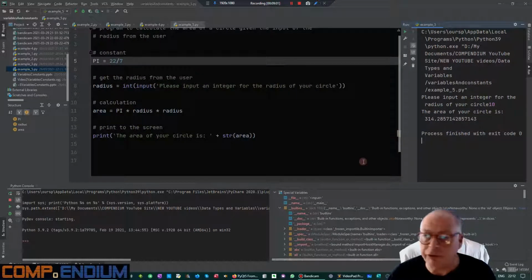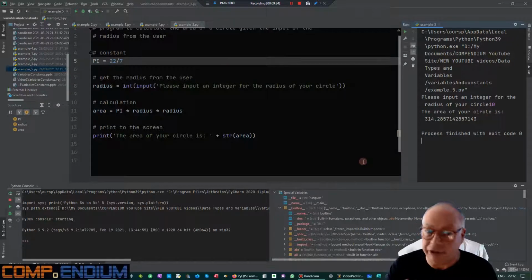So just to summarize very quickly what we were saying. In other programming languages, when we allocate a label to a constant using the correct syntax in something like Java or C++, we cannot change that value. It is literally fixed in the program, which is the whole idea of a constant. Python's slightly different. We don't actually have constants in Python. We have to use a variable. And what we do in Python is we simply put a comment in there saying, please treat this variable like a constant, so don't change it.